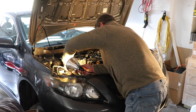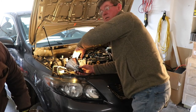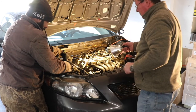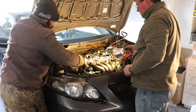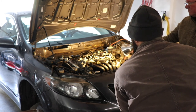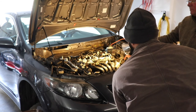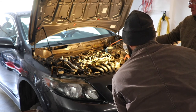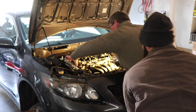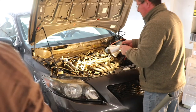AC line right in the freaking way. No shit. Ooh, I lost my language. This is PG, not R. Oh yeah, drop it. There you go. Boy, it helps to have a buddy that's smart, man. Got it. Voila.